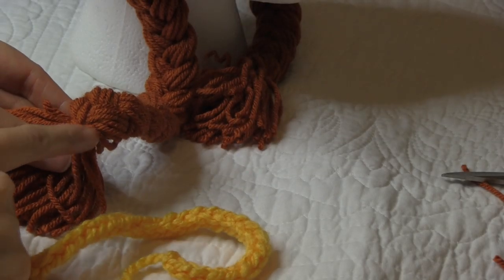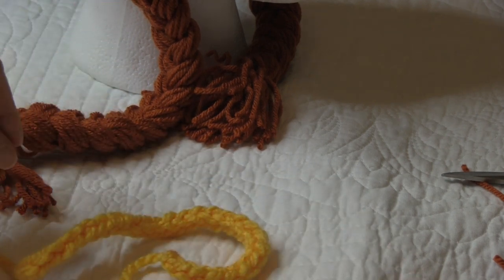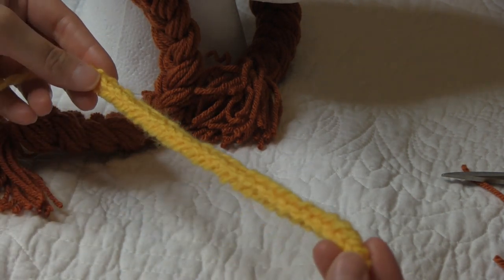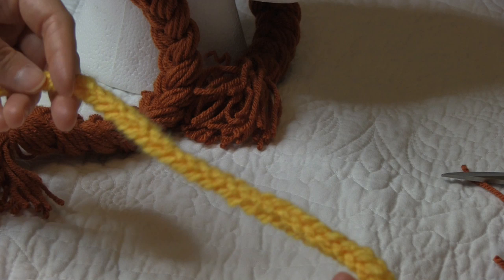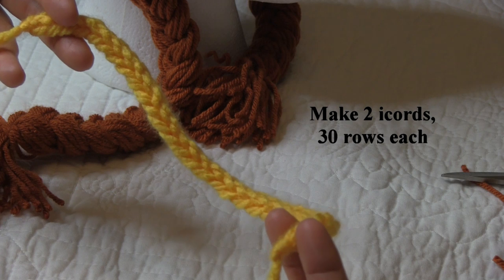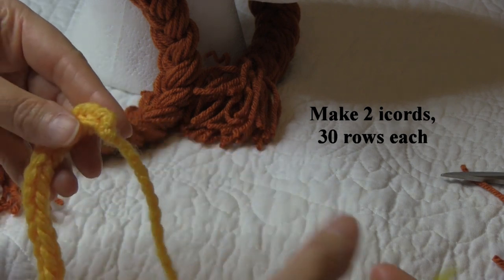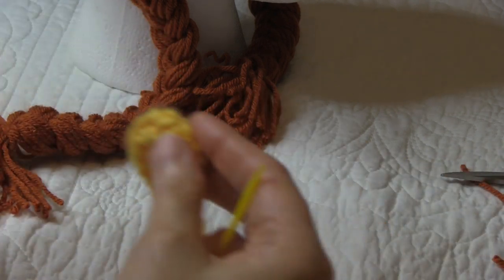To make the little rosette spinny thing that's going to go right here, I don't want it to be too frilly of a rose, so it's going to be more of like a circle thing, which you'll see here in a second. What I'm going to do is make another eye cord, just like the one we made on the front of her hat, except this one we're going to make it 30 rows, and you're going to need two of these. So go ahead and rewind the video and watch the eye cord part of it if you don't remember, and make two of these that are 30 rows long. And you want to leave a good length tail on both ends.